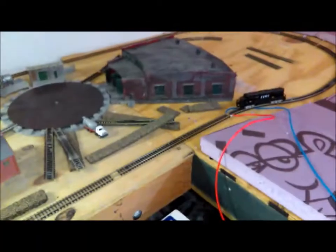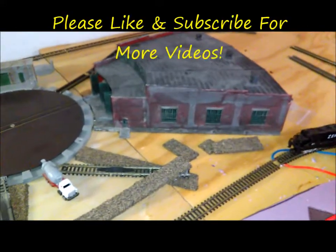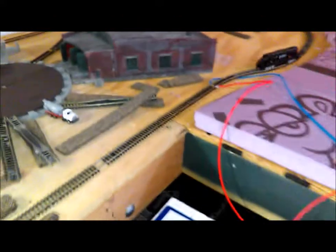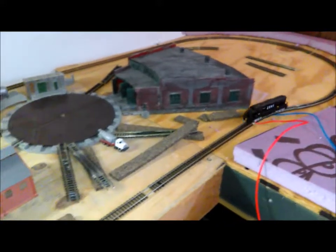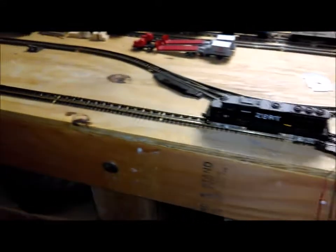Unfortunate. But anyway, we do have power. I definitely got to get all the tracks secure. Oh, it's going the wrong direction. Okay, we do have power. So I just need to get all this track secure and get some sort of safeguard along the edge here.